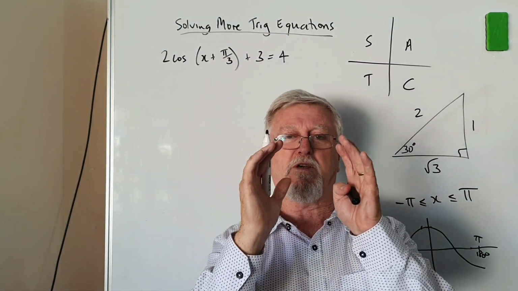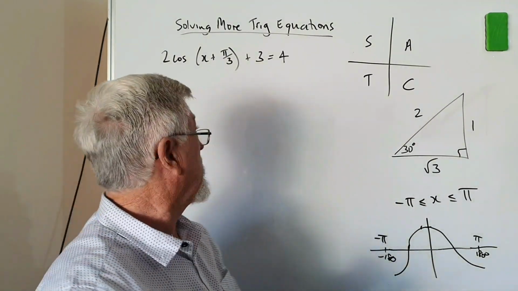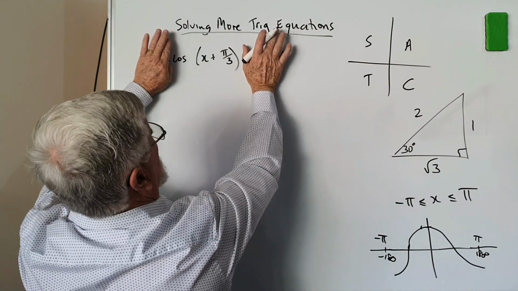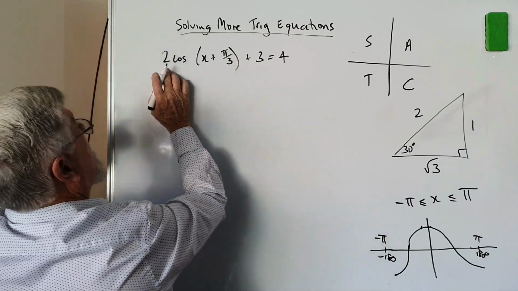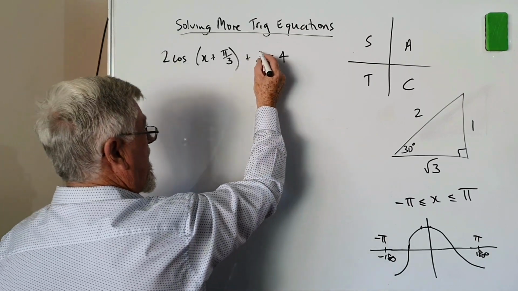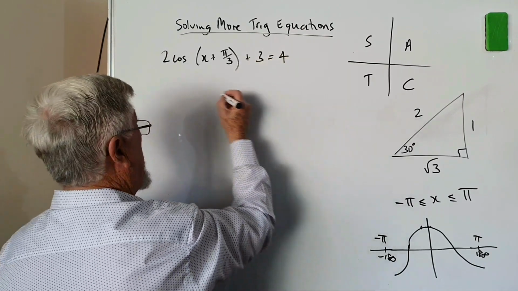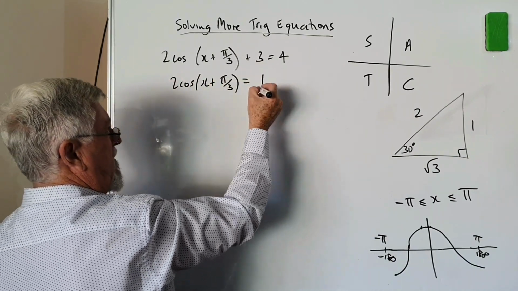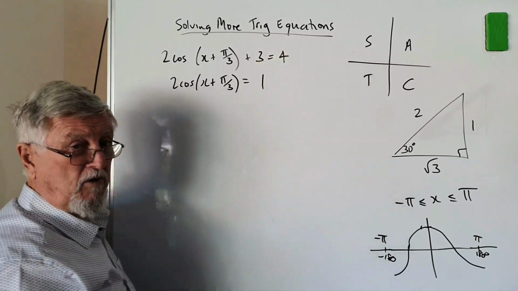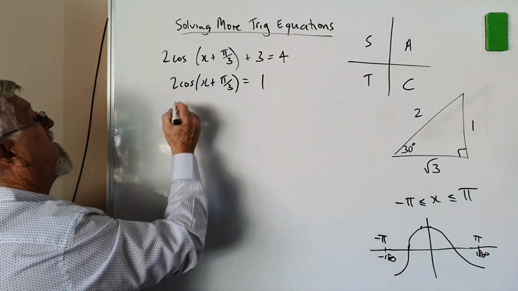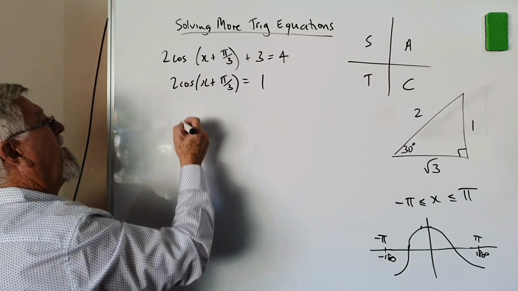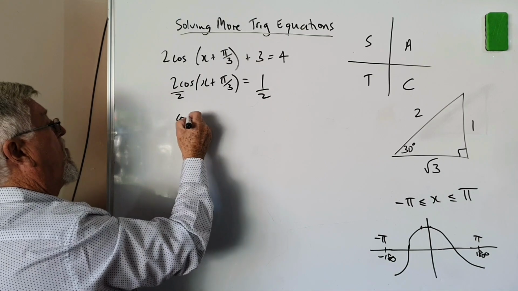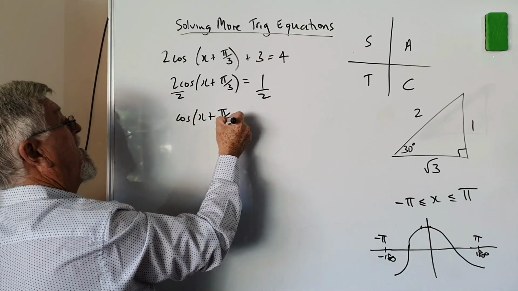So it's not going to move right pi on 3, it's going to move left pi on 3. From your point of view watching, it's going to move that way, pi on 3. But first of all, we need to get this to say just cos. So I've got to get rid of that plus 3, and I've got to get rid of that 2. A lot of people just take 3, do it in their head, and go 2 cos x plus pi on 3 equals 1. If you wanted to take 3, you could. Between the 2 and the cos there's a multiply, so I divide by 2. You could have done it in your head, most people would. x plus pi on 3 equals a half.